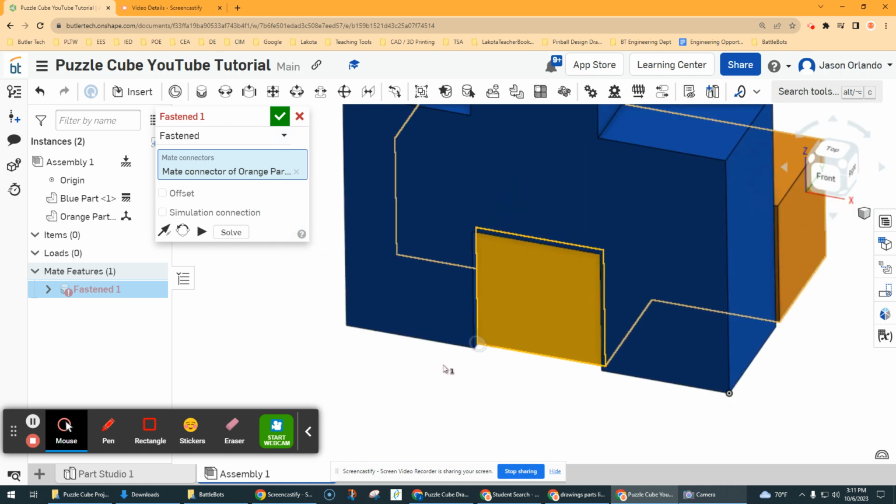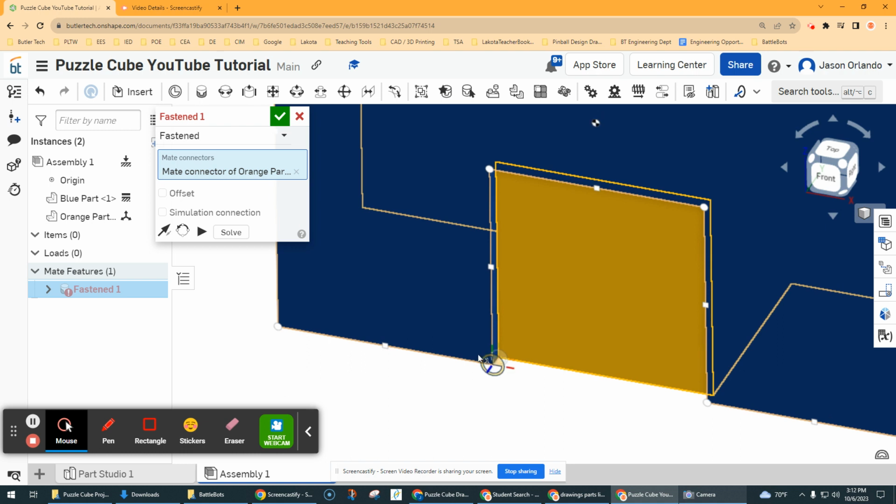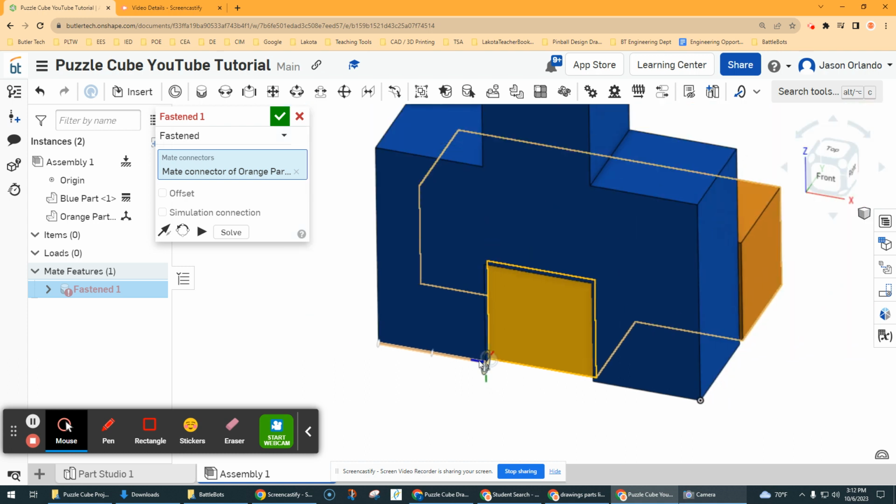Now, in addition to that, to mate the orange to blue, I need to pick a face of the blue and a corner of the blue. So I move my mouse kind of just on the blue face, and then I'm going to slowly bring my cursor towards the corner that it should be. Ignore if it's bouncing around jumping. Ignore those. Just keep bringing your mouse closer. As soon as it jumps, make sure that the edge of the blue face you wanted is still highlighted. It is. Some students move their mouse too far, they go too fast, and they lose the plane. The plane is no longer highlighted. I know that edge is, but if you zoom out, the plane is not.